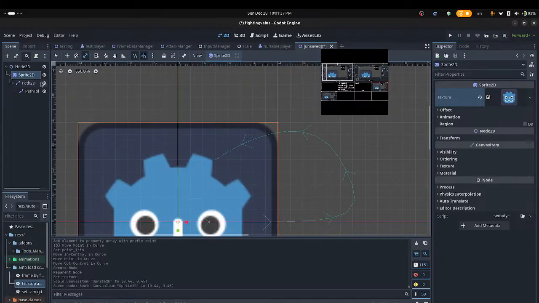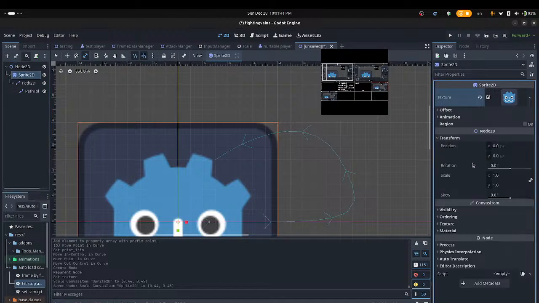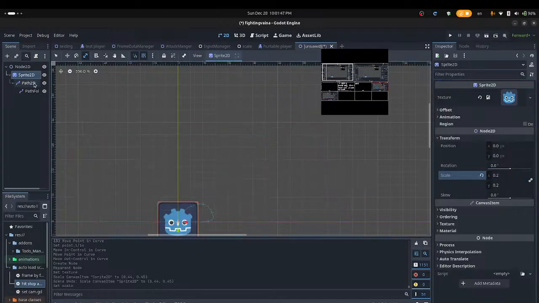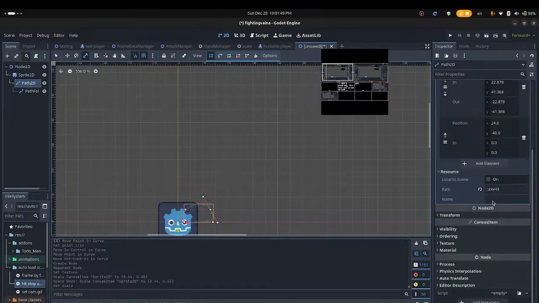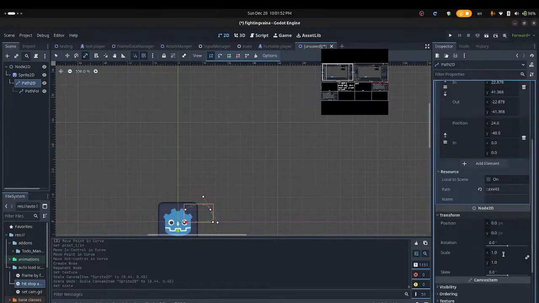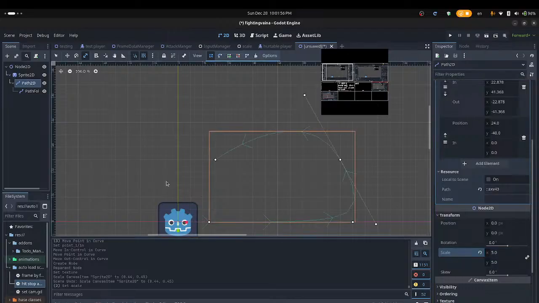I didn't mean the entire node, I just meant this one. 0.2. Okay. Transform, 5 times? Sure.